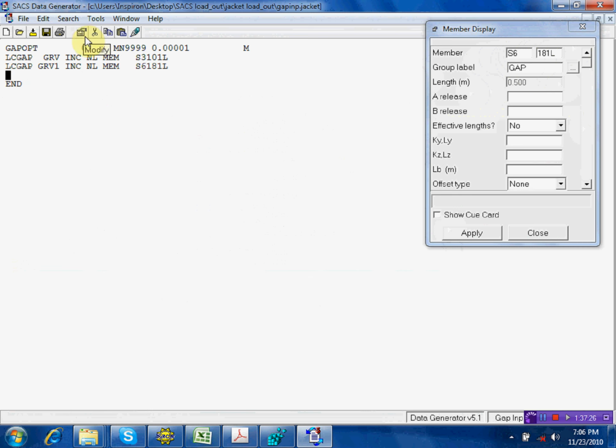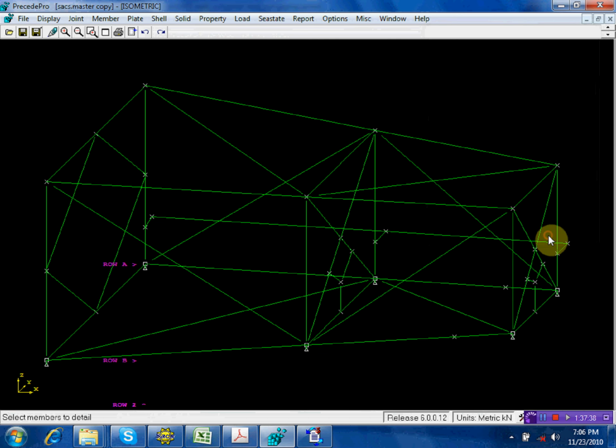Close this. And then make a new load combination on the model. And then selection. Close this one. Close this one. I will go to the system input file, data file.